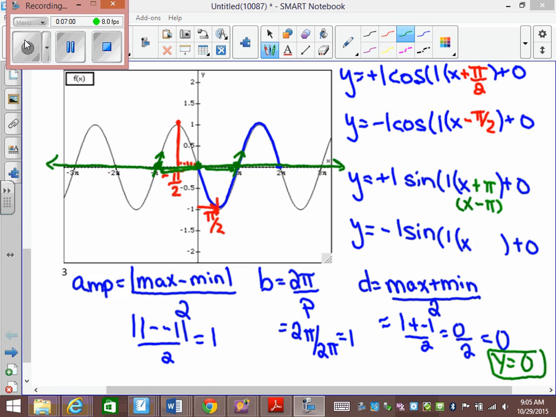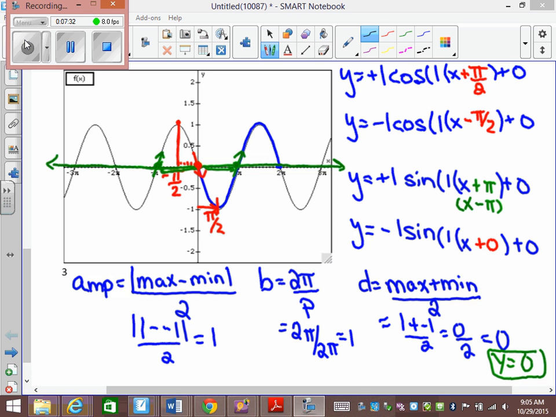For negative sign, I take where my intersection and the median line happen, and I'm going downwards. How far off of the y-axis is it? Trick question. How far off of the y-axis is it? None. So I moved nothing. So I could go plus 0 like this if I wanted to. Now, these equations are all right. They'll never be written like that on the diploma, but they're all right.